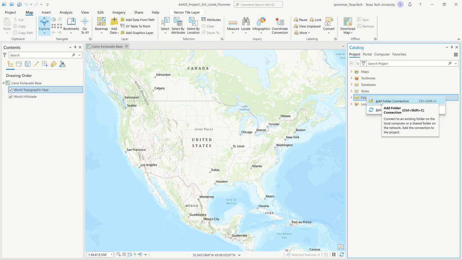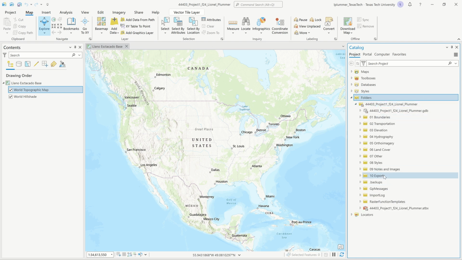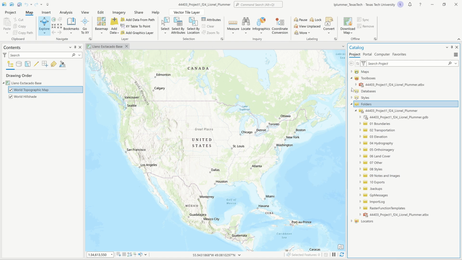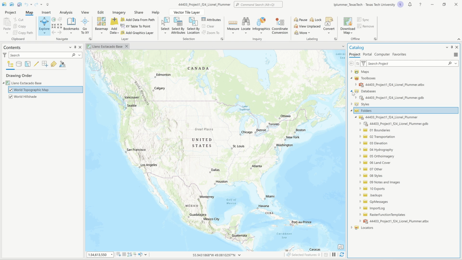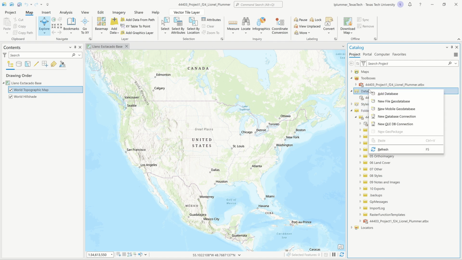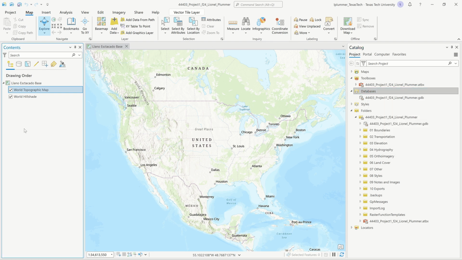You can add a new folder connection. If you open this up, you're gonna see all those subfolders we made, okay? And right clicking is a fantastically efficient way of working with Windows based software because it eliminates the need, not entirely, but it cuts down on the need to come up here because the tool, what you want to do is really probably just at your fingertips by right clicking. Okay, so understand the importance of right clicking.